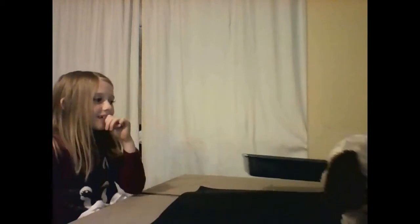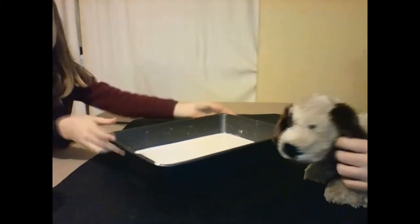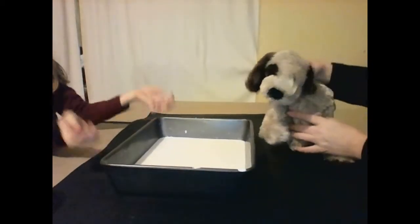Okay, so what we're going to do is we're going to put this guy in some paint, but some good paint that we can wash off. You can do this with better puppies, but we bought these especially for this. Now, what I've got here is some paint. I'm just going to chip this a bit so you can see. Now, we're hoping this works. We haven't tested this before, okay? So here we go.